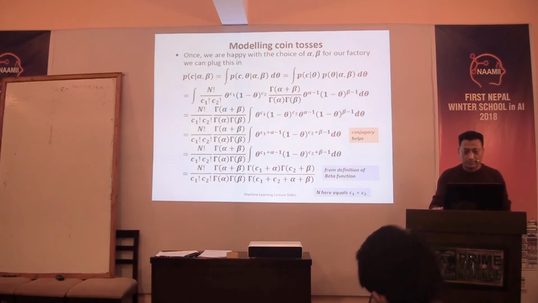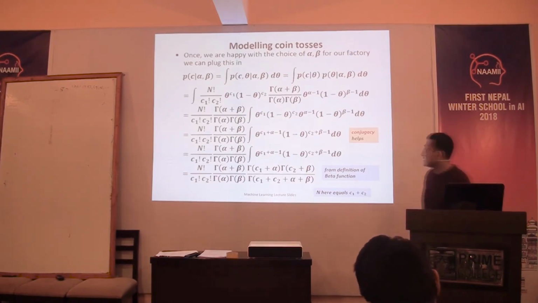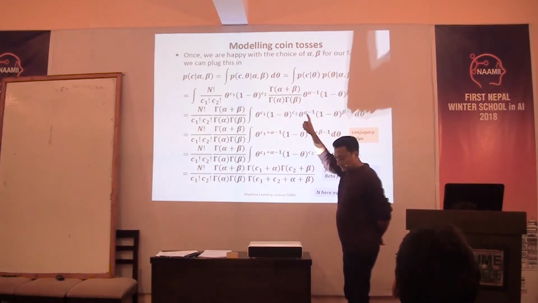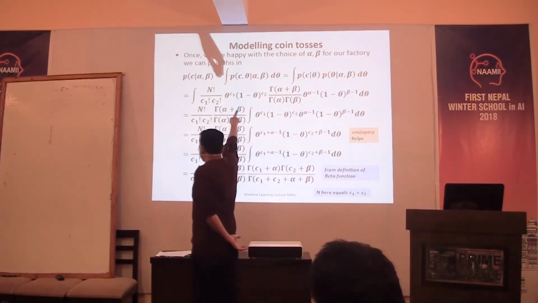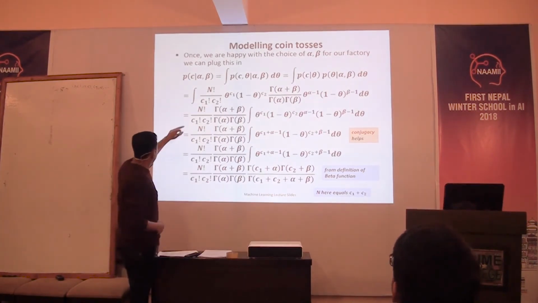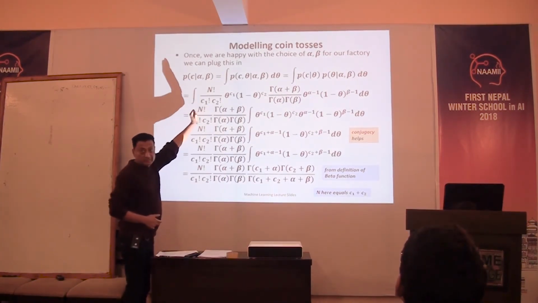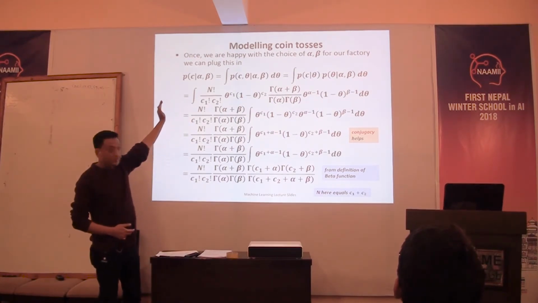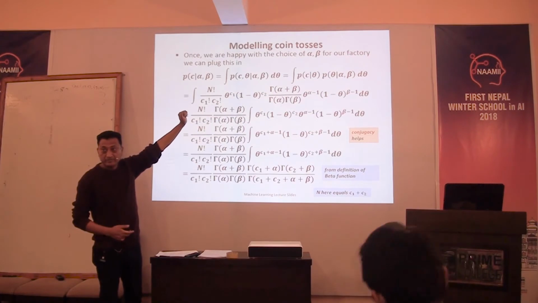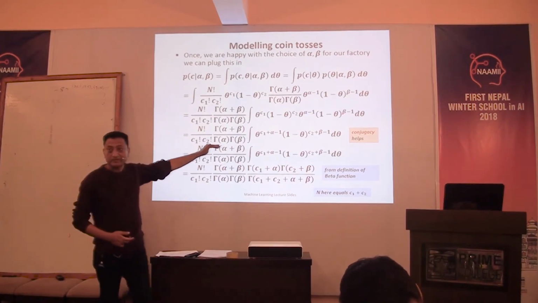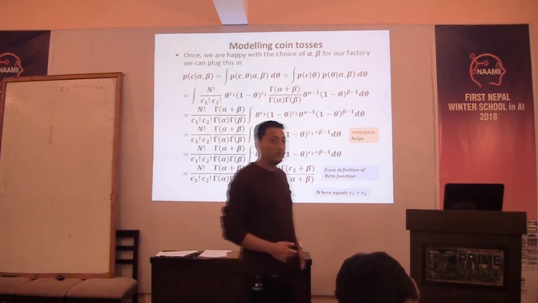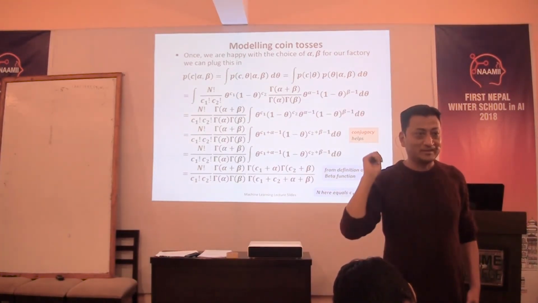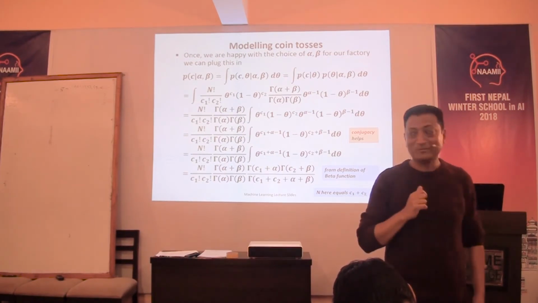Okay, so here's the first step. So I plugged in the beta distribution here, and I plugged in the binomial distribution over here, right? Here, C1 is the number of heads, and C2 is the number of tails, okay? Okay, so all of you can write that equation, and now try to solve it, okay? It's much easier if you try to solve it than trying to read my slides. Reading my slides is hard. Doing it yourself is going to be easier.